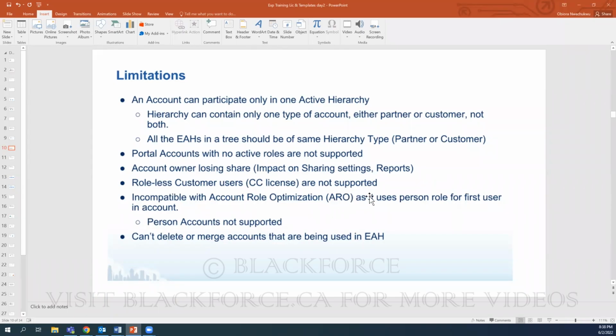This is because account role optimization uses the first user in the account. And of course, when we're creating an account, we don't expect it to have only one user. Accounts could have as many users as possible doing business in that account. That is why we have partners. And definitely person accounts are not supported. So these are limitations, and these are exam questions too. You can't delete or merge accounts that are being used in an account hierarchy. Once an account is being used, you can't delete it and you can't merge it.